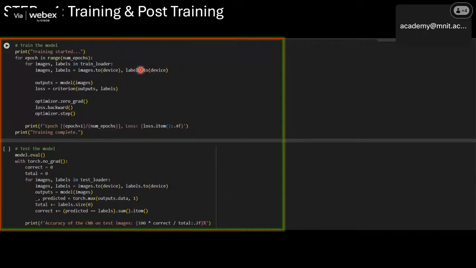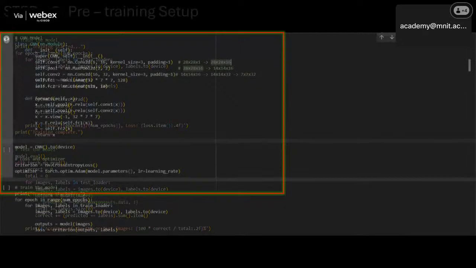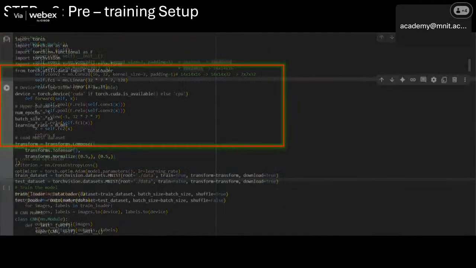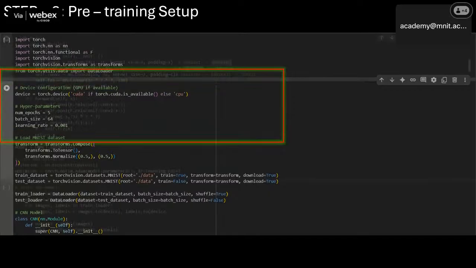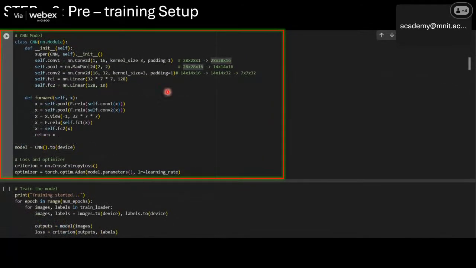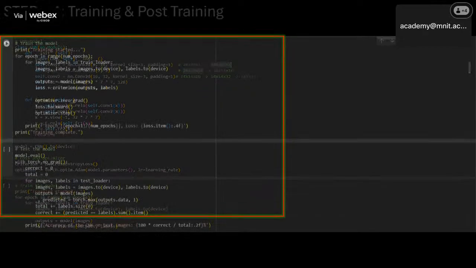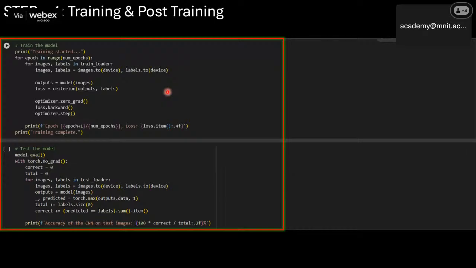And the devices will be decided by the piece of code that we wrote in the beginning here. It will decide whether you want to use the GPU or the CPU, and based on that, you can decide your batch size. So let's say I have a GPU and I'm choosing a batch size of 32. In that case, the 32 images from your sample. Let's say you have a sample length of around 1,000.